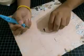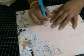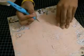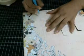And like I said, this knife is really easy to use. It cuts out really straight lines. So just keep on cutting all the way to the bottom. We're going to cut maybe a little bit more towards the bottom over here. Like this. Okay, one more.